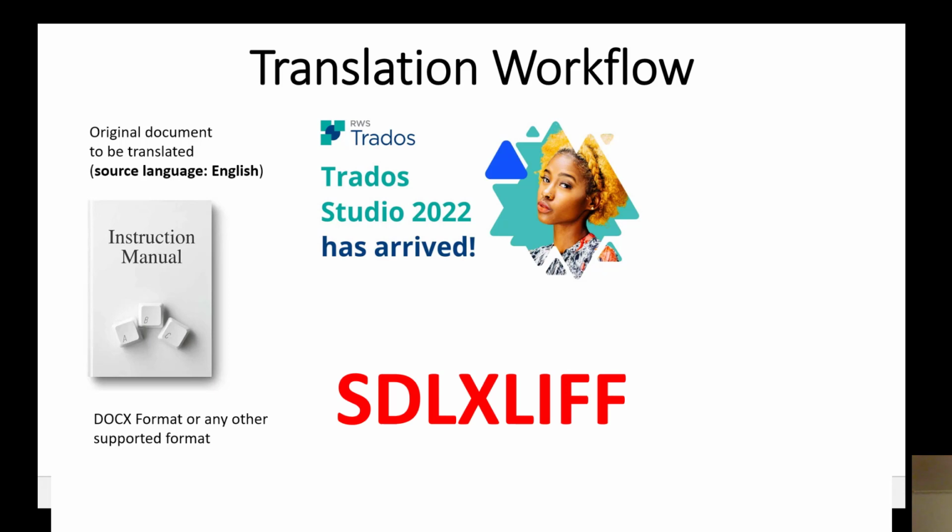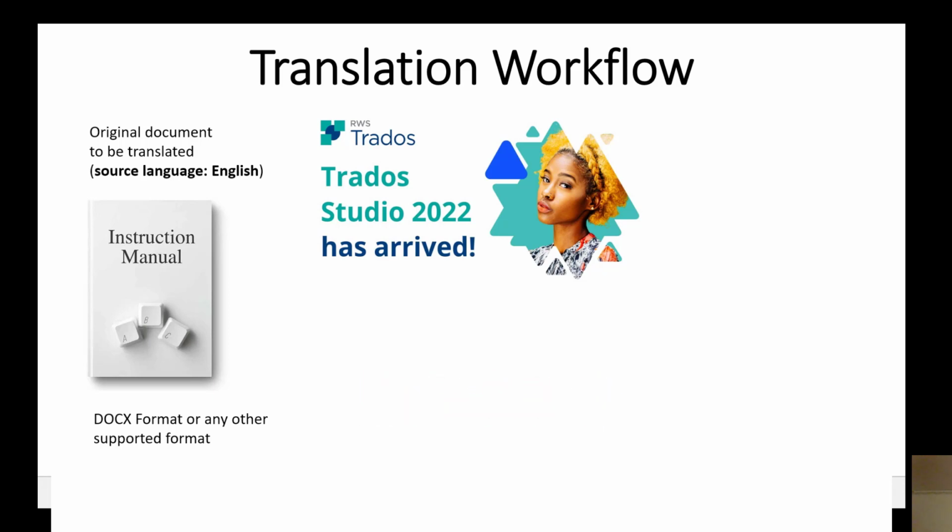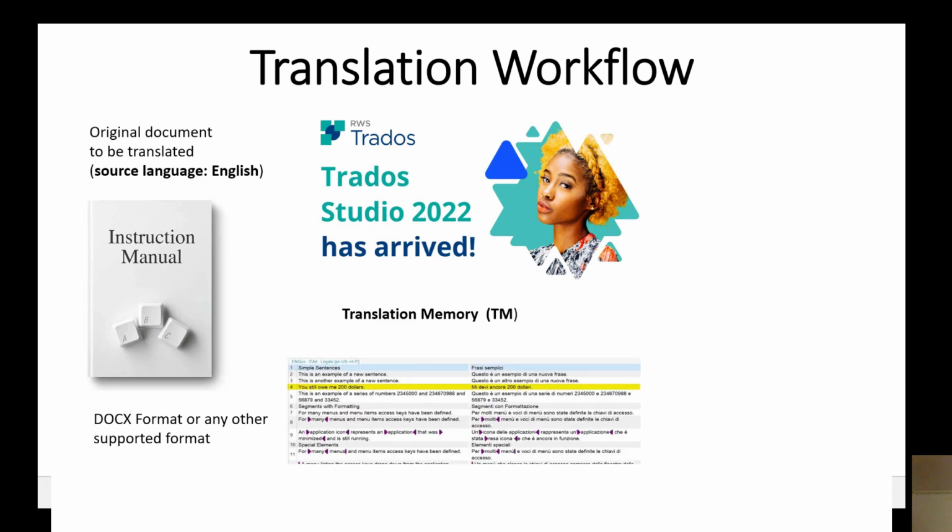So actually, we are not working on Microsoft Word. Once we have imported the document, we will be working on a document with the extension SDL-XLIF, which is the document created by Trados. And thanks to this document, we will be able to deploy all the language resources that Trados can rely on. For example, we may have the translation memory, which is the most important language resource.